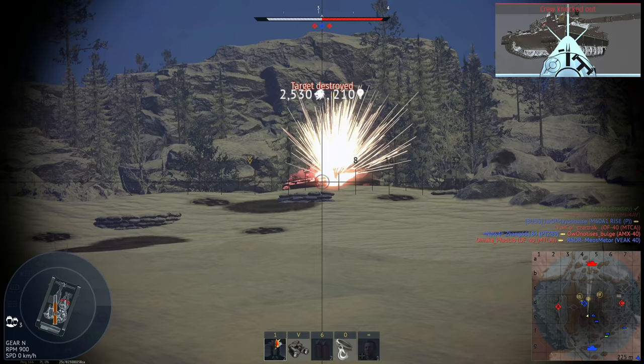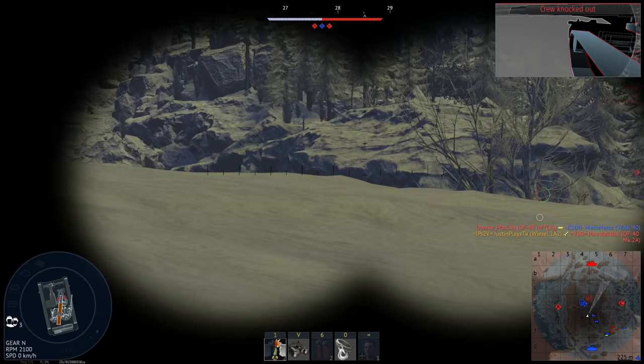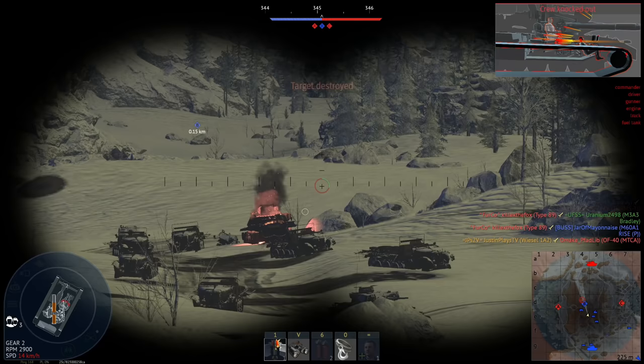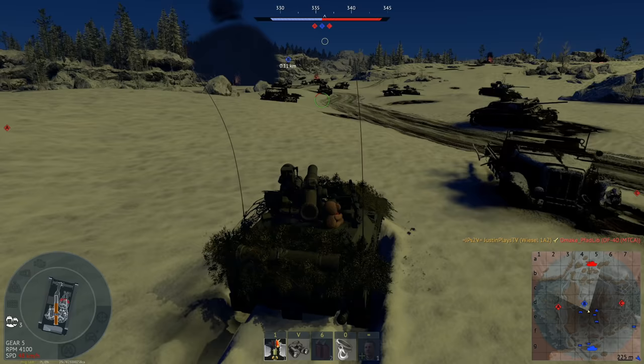Really, dude? Come on. You know I just shot you earlier from this position. He must have thought I left or something. Whatever, I'll take a kill. He's right there. Got him. Beautiful. We are definitely playing support. I only have one missile left. I've got to rearm. I've got to take my time.